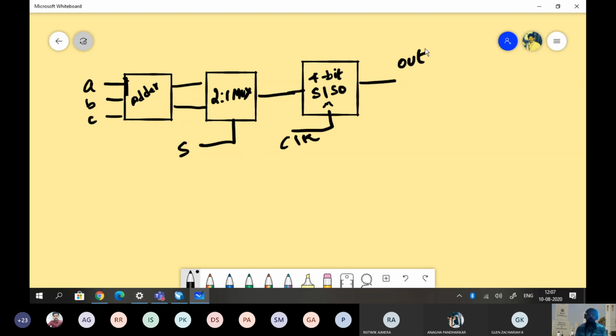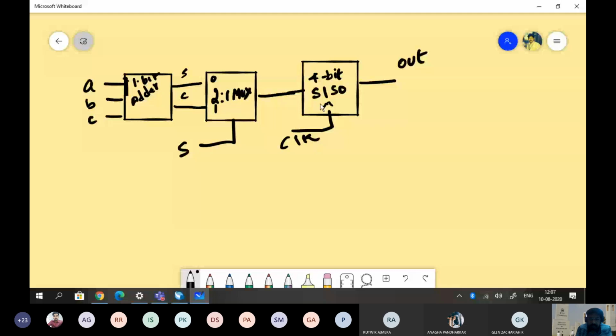So we are going to do this today. It's a 1-bit adder. Now you have 3 inputs for this adder, and you will be getting 2 outputs, sum and carry. Now you have a 2 to 1 mux. You have a 1 bit selection line. So 0 and 1, it will select either sum or carry.